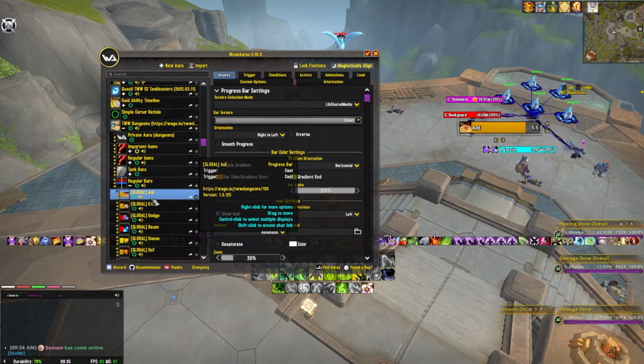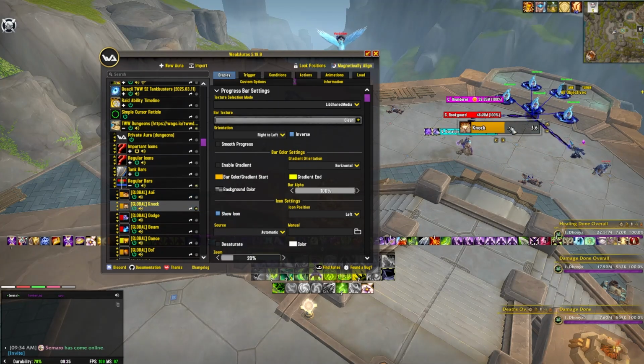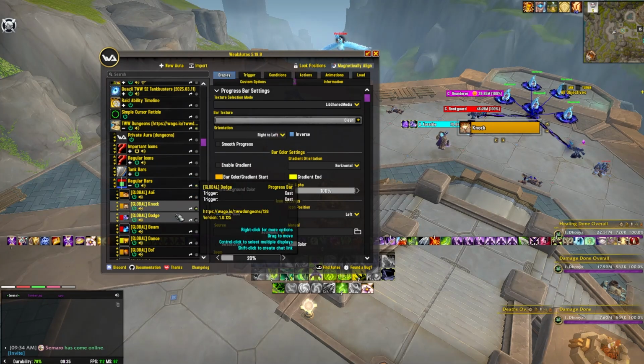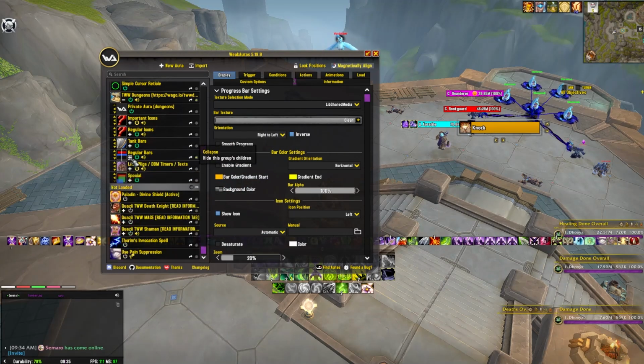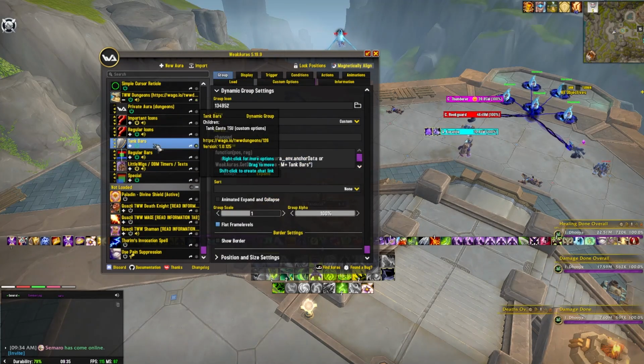So for example, an AoE that a mob is about to cast, or here this is the Chewy Chef on the second or third pull of Cinder Brew that you do, the AoE knockback that he casts. So it's super useful to know when an important ability is about to hit you.